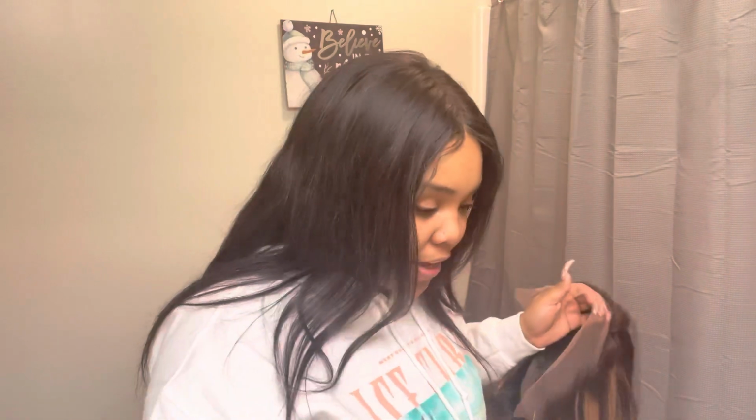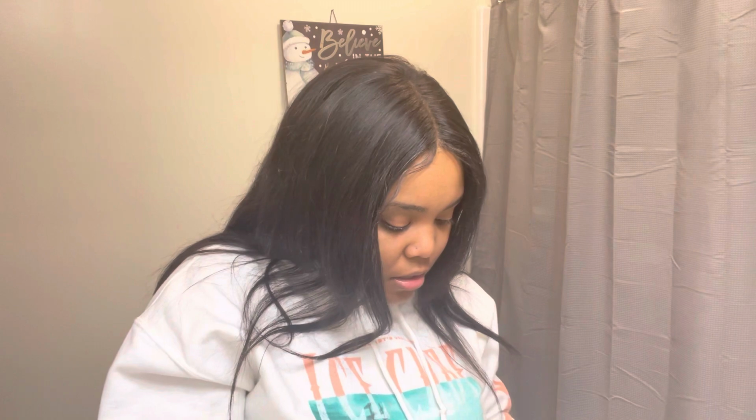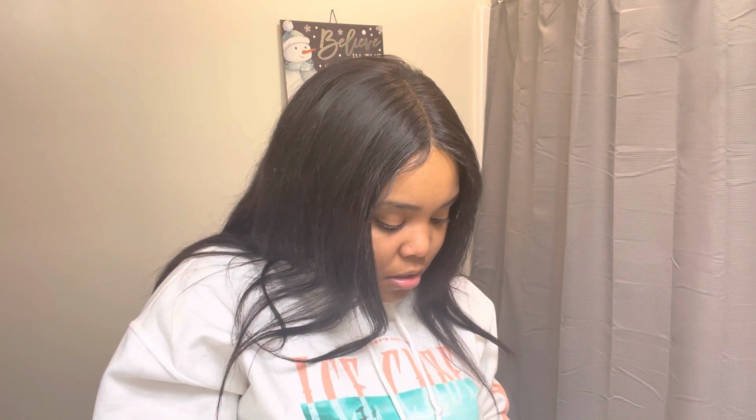But yeah. So what I'm going to do is I'm going to cut my lace in three parts. Matter of fact, I can do that now. So this is what I'm going to do. I'm going to cut this. Then I'm going to cut this one. And yeah, so I cut it in three parts and that just helps for like easier application.